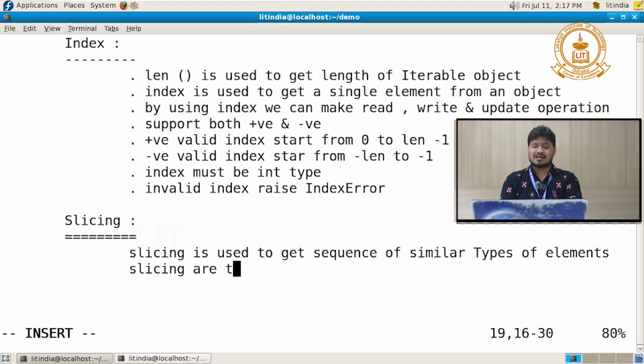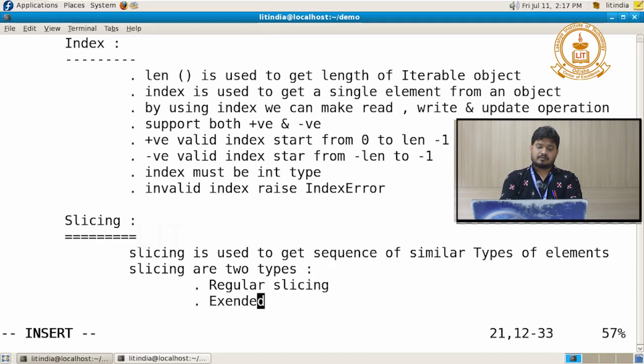One is regular slicing, another is called extended slicing. What is regular, and what is extended?